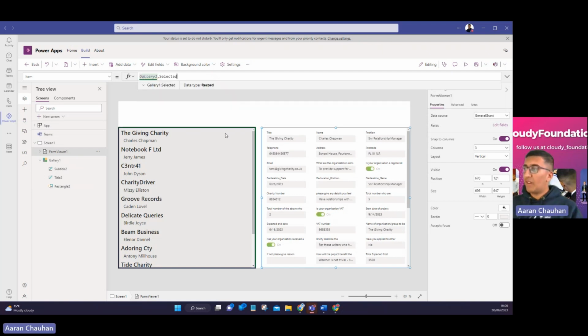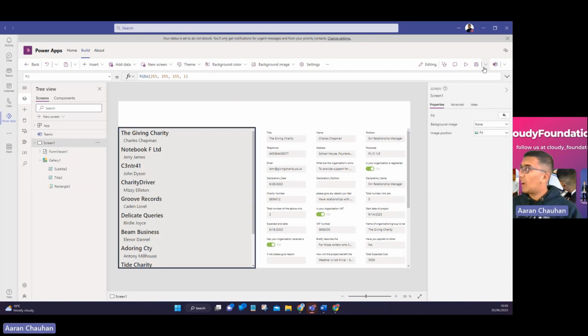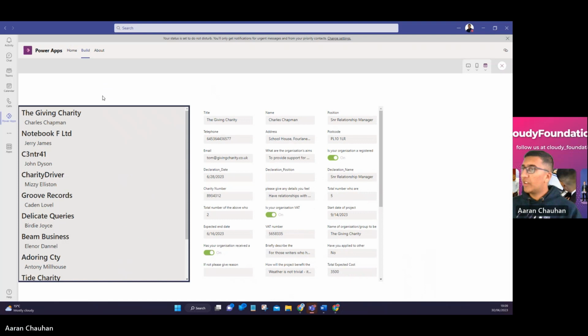So it's simply whatever I've selected on here, and you can see it's filled it out. If I click off that and go back to play, you can see whichever one I select, it updates automatically. I'm choosing the giving charity, and it shows the giving charity. I'm choosing delicate queries, and it shows all the information there.